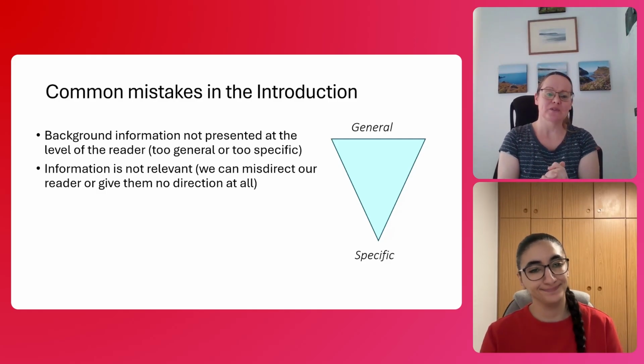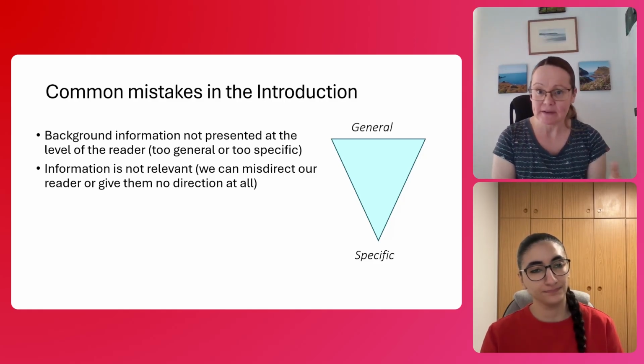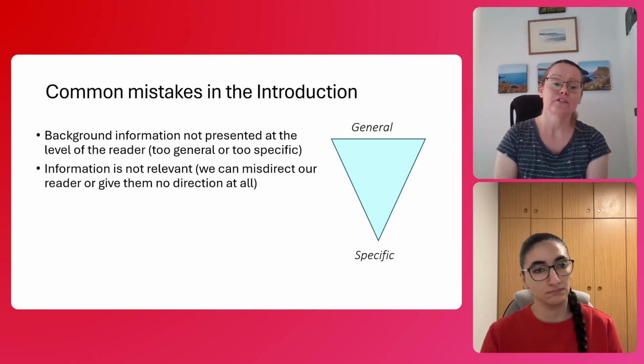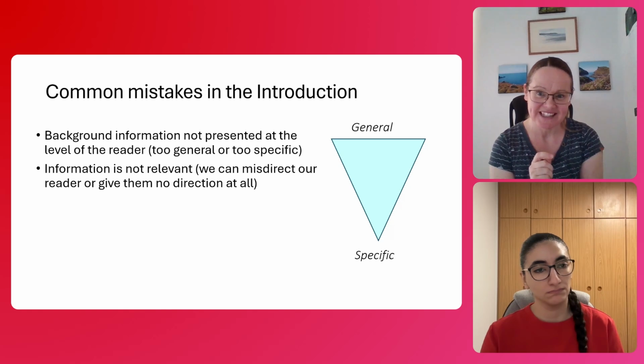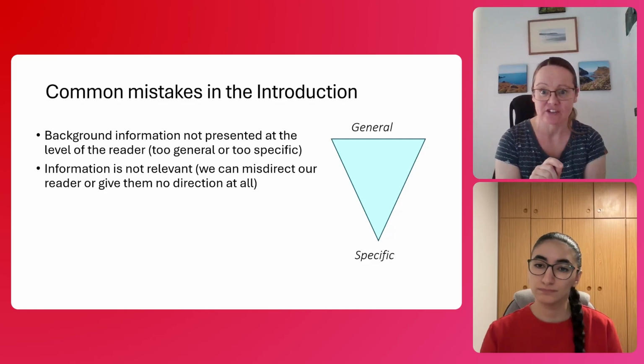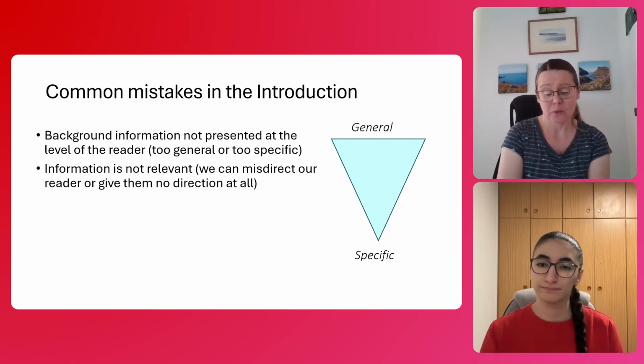So this isn't something I want you to worry too much about when you're drafting your paper, when you're getting your ideas down, but certainly when you come to revise your draft, scrutinize every sentence in your introduction and ask yourself, is this directly relevant to my specific research question? And if it isn't, then it needs to go.